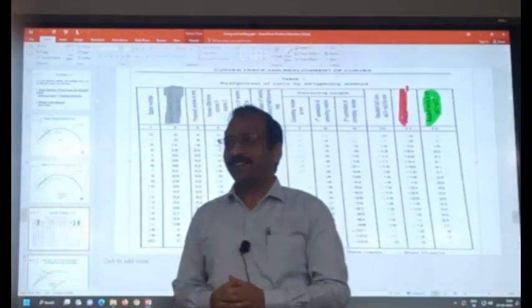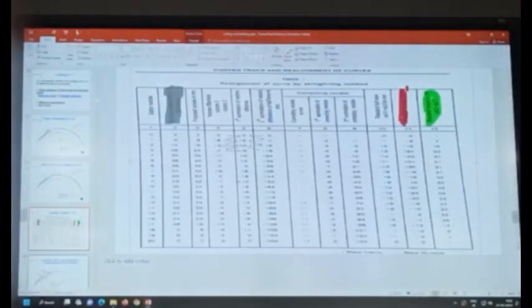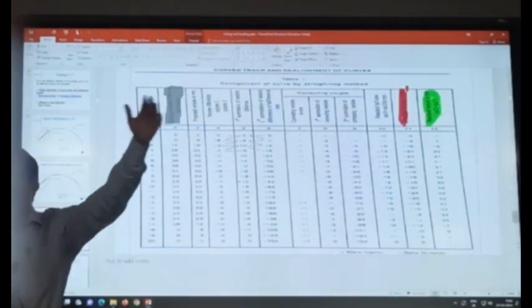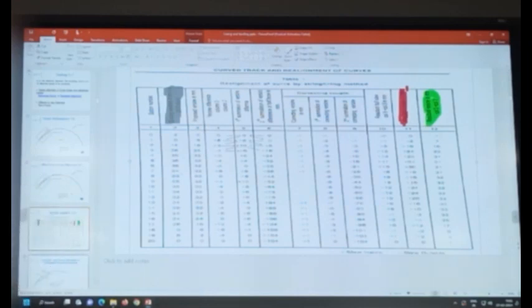Yeah, and there are softwares available which will do it very quickly. You have to just feed the values: what is my station number, what is my existing versine. The remaining thing it will do on its own. You have to just feed, for each station, what is the versine, which you already know, if you remember. Just put those values, and the remaining thing it will do on its own.